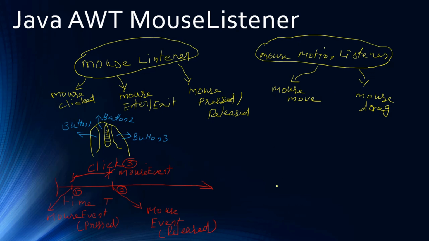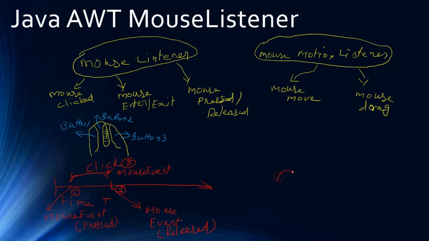So let's say that this is our mouse movement. What happens when the mouse is moving like that? Java AWT will periodically send mouse events when the mouse is moving. So at each point we will get a mouse move event. How quick it will be depends upon how quickly you are moving the mouse. If you move it very fast, then there will be only 2 or 3 mouse events, but if you move slowly, then you will get multiple mouse move events.